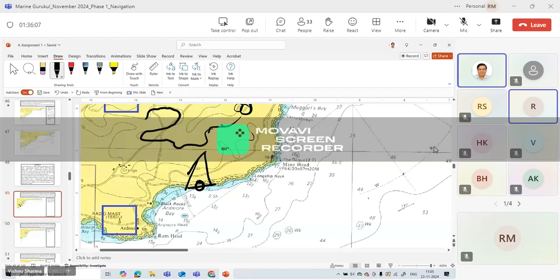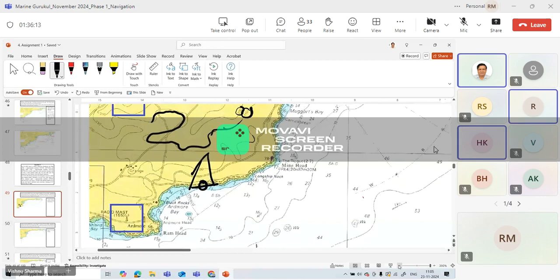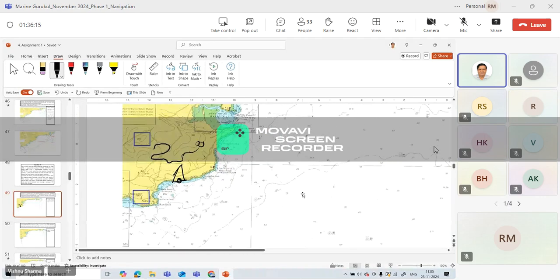Is that clear, guys? Which is the position of the peak and which is the position of the radio mast? I hope there will be no confusion after that, right? It's very important that you don't get confused by these small things in the exams, otherwise they will unnecessarily be bothering you. Okay.